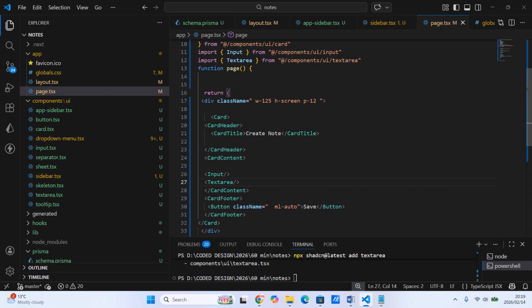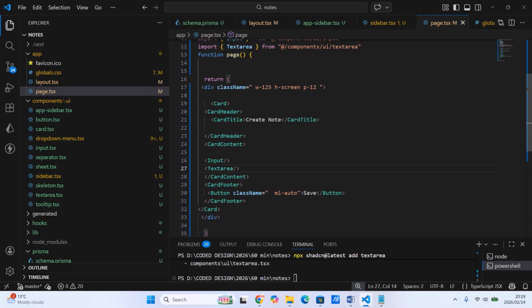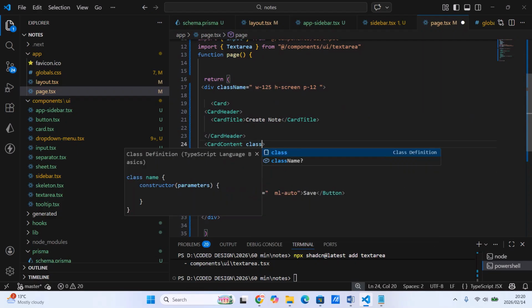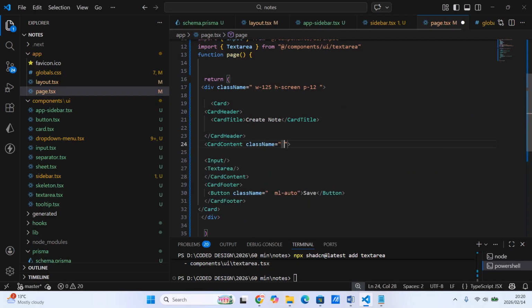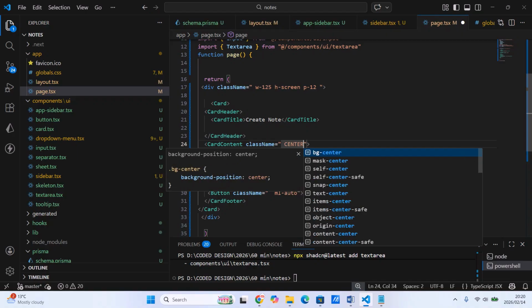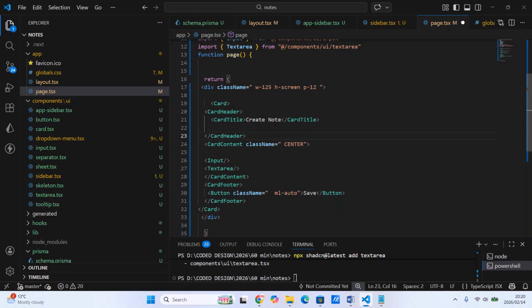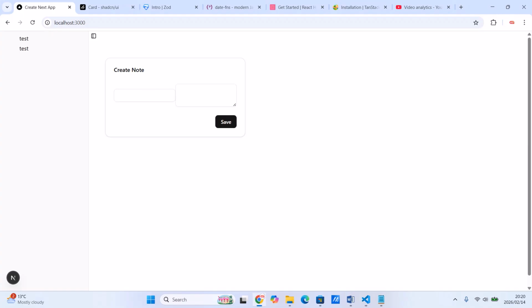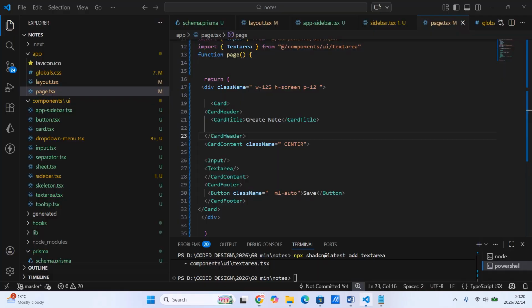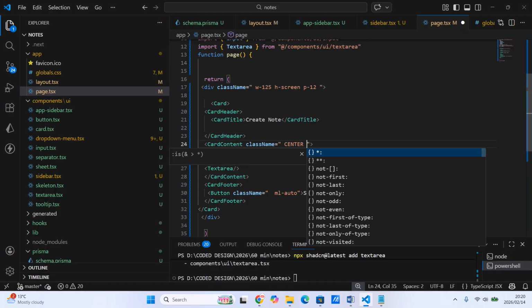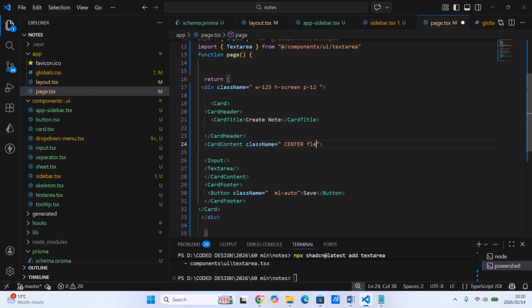And then what I want to do as well, where's the content, the card content, a class name. First I'm going to use that center. As you can see, everything is centered. By default, this center arranges things in a row. So we are going to override the styles that are here, which is the flex.